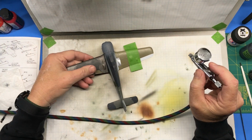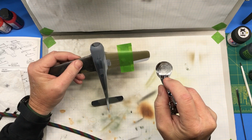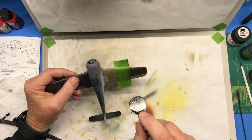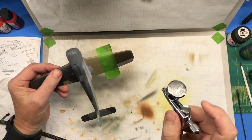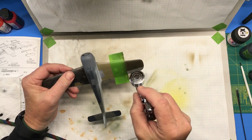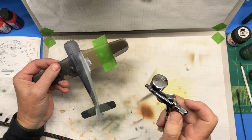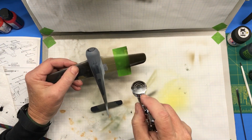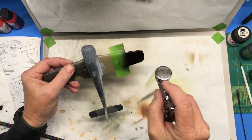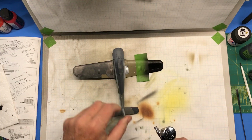All right, now with Mission Models, it's recommended to put on a tack coat and then spray the final coat. So I'm just going to spray a light tack coat here like that, let it dry up a little bit, and then spray a heavier coat. Okay, so now I'm going to let that dry a little bit, clean up my airbrush, and we'll come back.